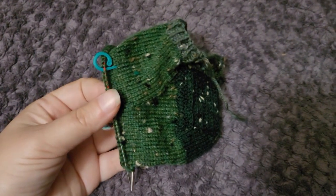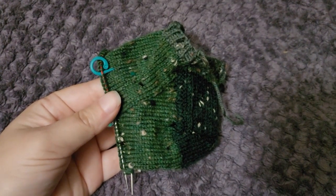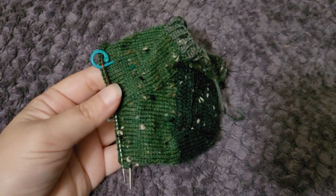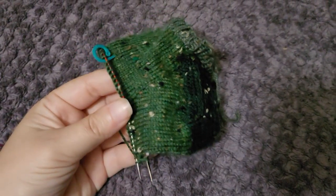I feel like I can probably finish this first sock tomorrow. The plan is to go to the apple orchard tomorrow. So I think this would be really good car knitting and apple picking.